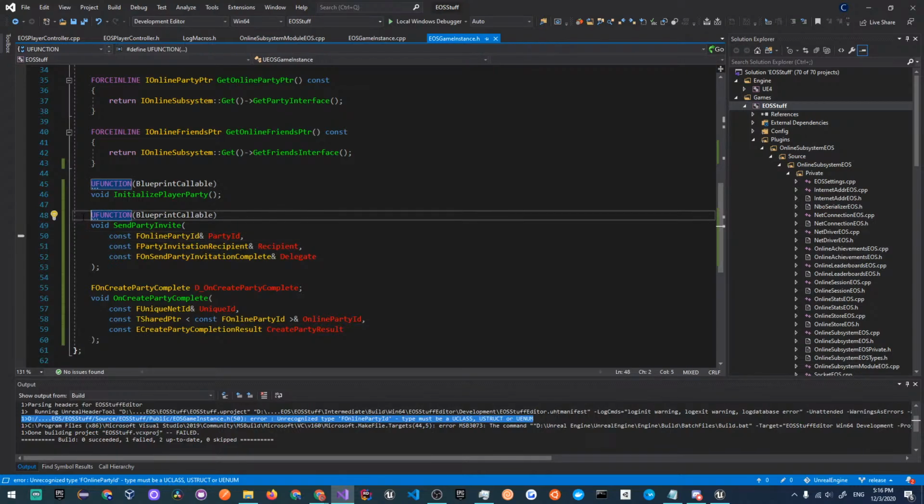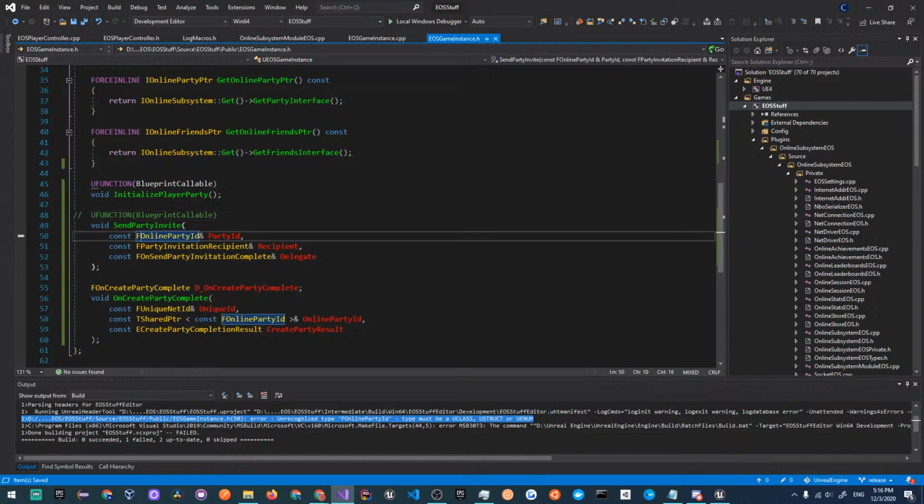Okay. So this is where blueprints is kind of an issue here. We can't depend on blueprints to be UI, or we can't depend on UI only. So basically we're gonna have to be doing a lot of C++ logic when the person clicks a button or something, which means that it's kind of limiting, but I feel like it does make sense because this F online party ID probably wouldn't need to be inputted via blueprints.